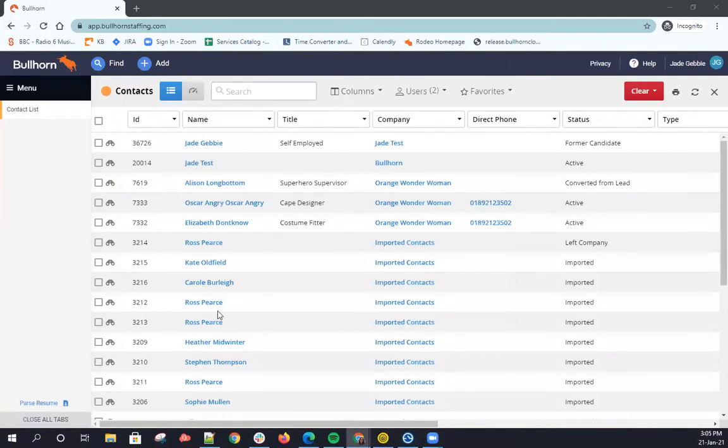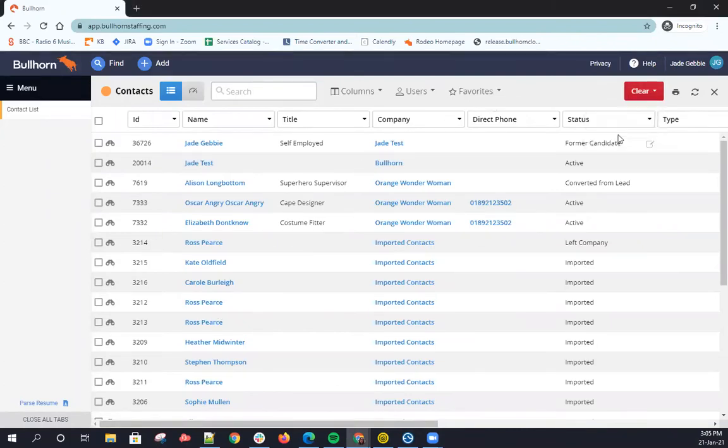But basically, one thing that's really important, and I'll show you on the contact list, but this is important on your candidates as well, is to look for any records that don't have an email address and don't have a phone number. If you've got records that don't have any way of actually contacting them, then even though they might be the perfect candidate for a role, or a great contact on paper, you've got no way of getting in contact with them. So at that point, you either want to clear those up, in terms of updating that information, or remove them from the system. Either way, whatever you feel is best.